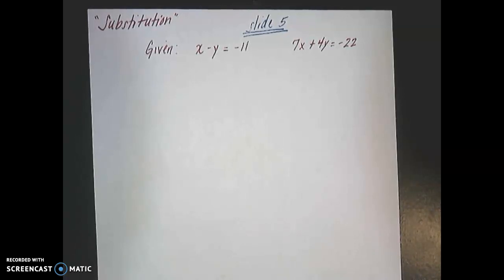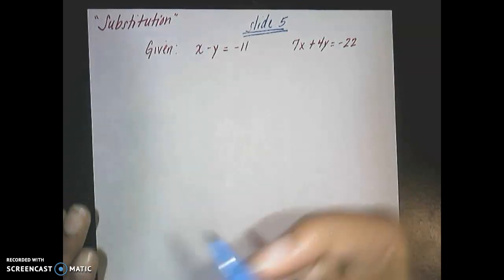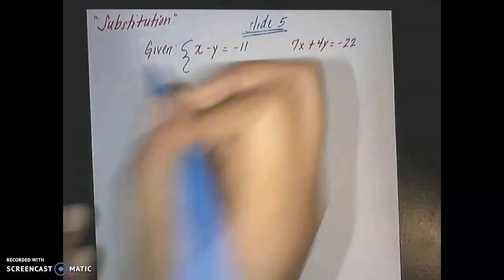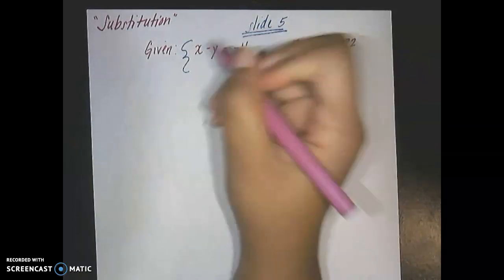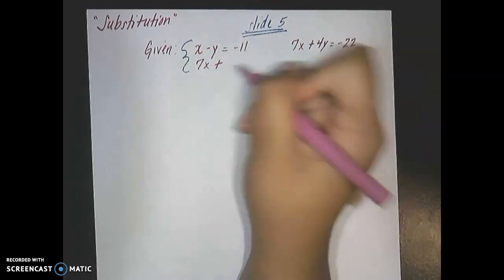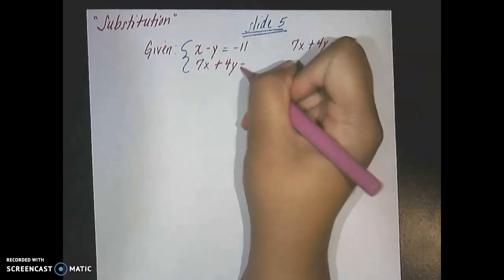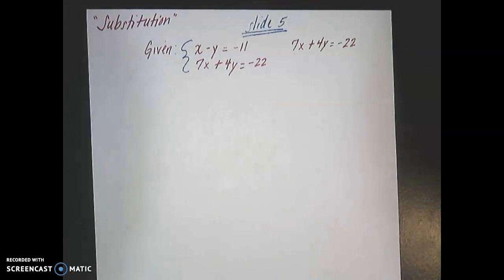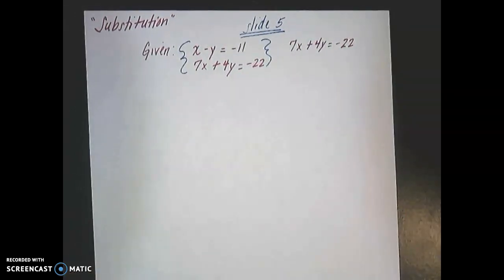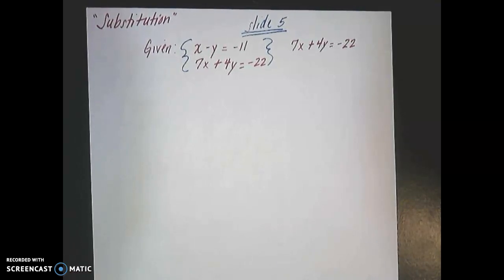If we were graphing these, we would be looking for the intersection of those two lines. Just so that you know, you may also see this in the textbook written with a set of curved brackets, and they all mean the same exact thing. You're solving a system of equations. I just wanted to show you as a note the other way that this could be presented to you and you'd be asked to find a solution to that system.